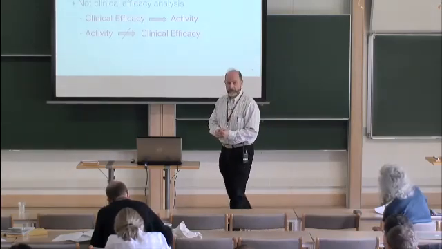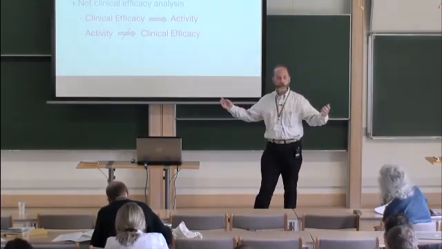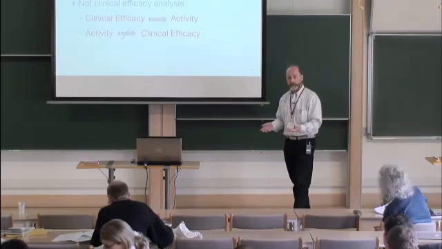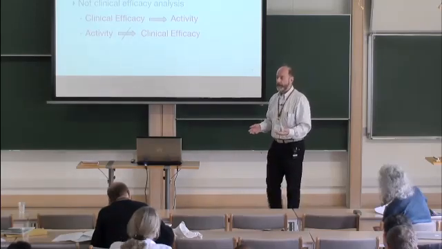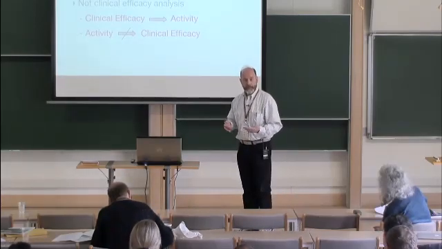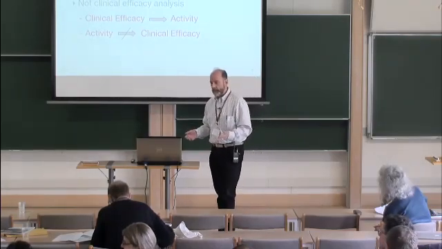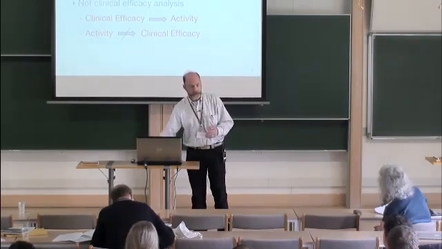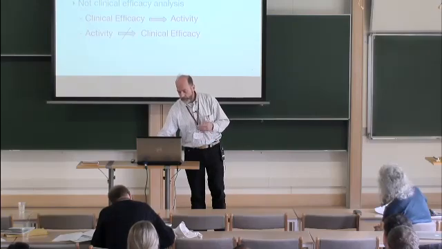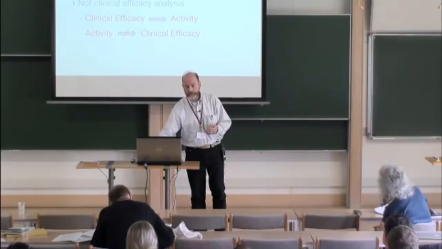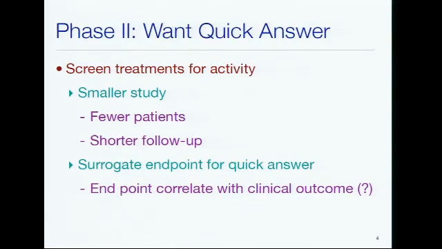So clinical efficacy, that is, if a drug actually works better in the real world, that would suggest that there is in fact activity. But just showing that a drug has a biologic effect doesn't necessarily mean that it's going to be a better form of therapy in the real world. So the objective in Phase 2 is more in terms of looking at activity. In general, in Phase 2, we want to have a quick answer.